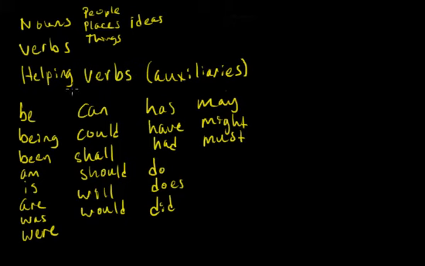Now we're going to learn about helping verbs or auxiliaries. Often in English classes you'll hear the term helping verbs. We are going to stick with the term auxiliaries, though, in our tree diagramming. There are 23 helping verbs. I've divided these into three groups. Here's a column here, a second group here, and the third group here. It is helpful for you to memorize helping verbs, and let me show you why.